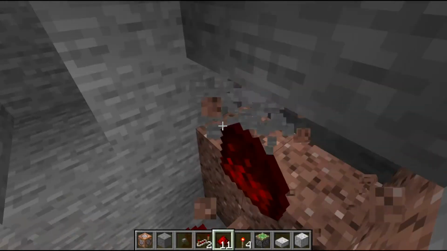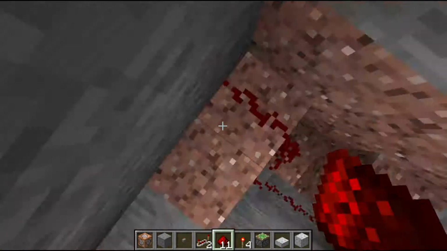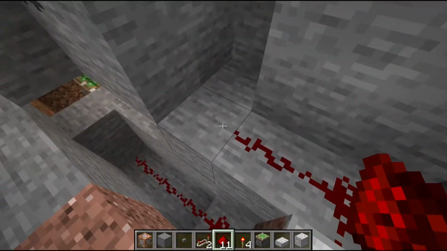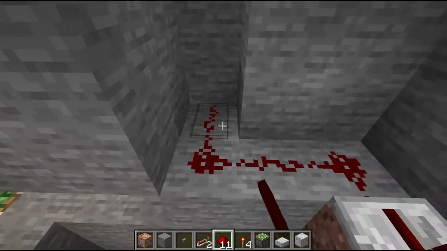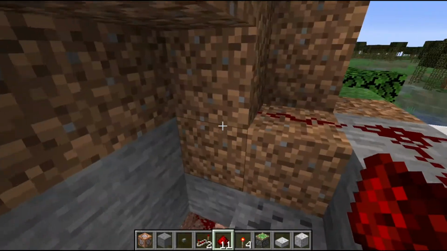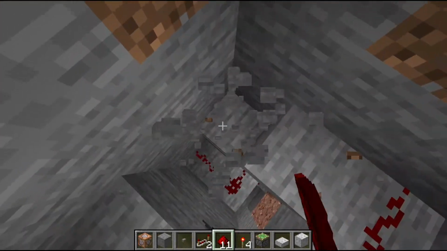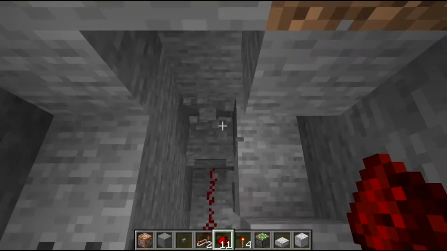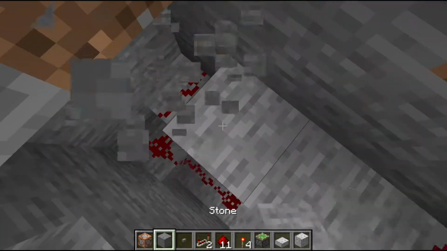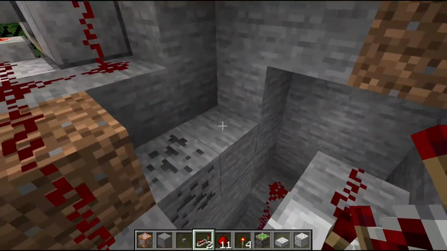signals. You want to leave place to put a repeater. So my repeater is going like this. And then where is the other redstone line? So that can go like that, and can dig it down like this. Oh, no. And then put a repeater with 4 ticks going into this.